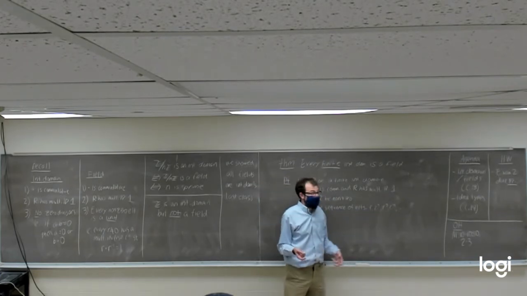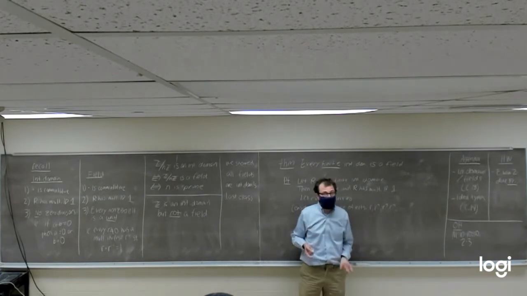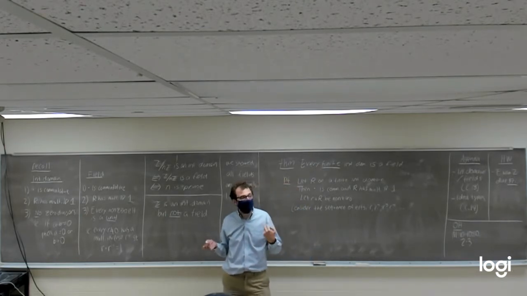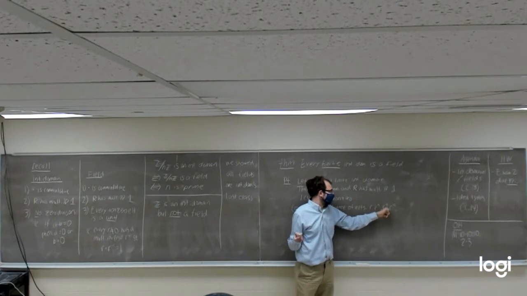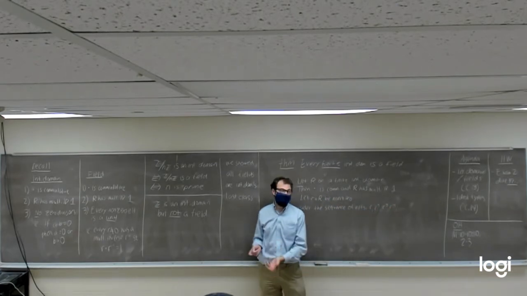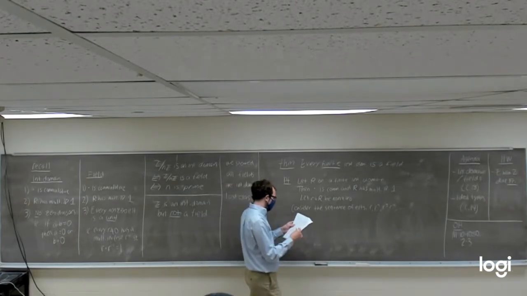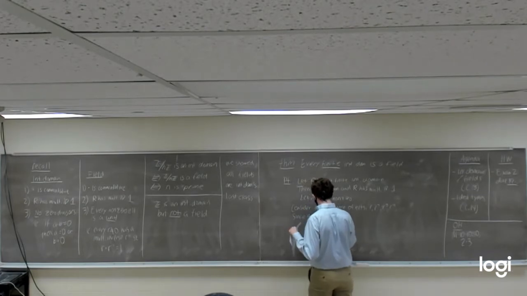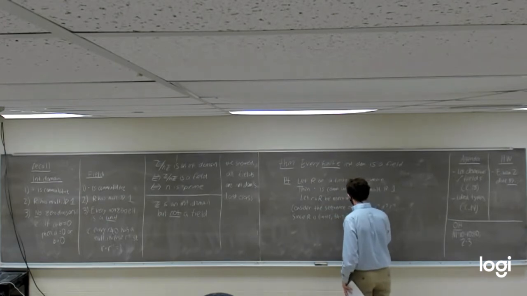Here's something to keep in mind. Since R is a finite ring, this sequence eventually will have to repeat itself. There's only, say, n equals 10, or n equals 50, n equals 1 million elements in the ring to start with, some finite number. It's impossible for all of these elements in the sequence to be distinct from each other. There has to eventually be some repetition. So in other words, since R is finite, this sequence must eventually repeat.